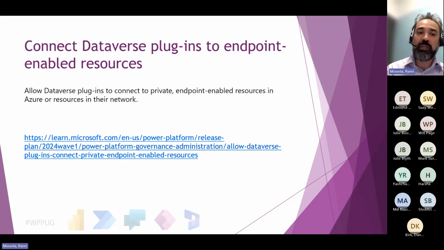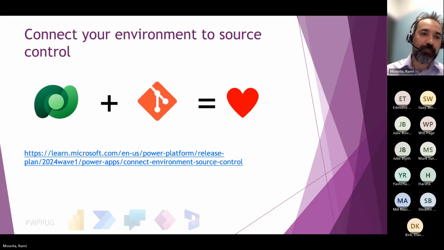That can also be used in case you've got some on-premise services that are using ExpressRoute or a private connection between the Azure data centers and your data center, to have that connection without having to expose things to the internet. Really, really good security feature that is added in there.